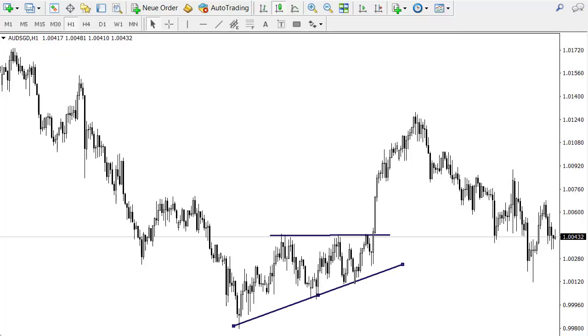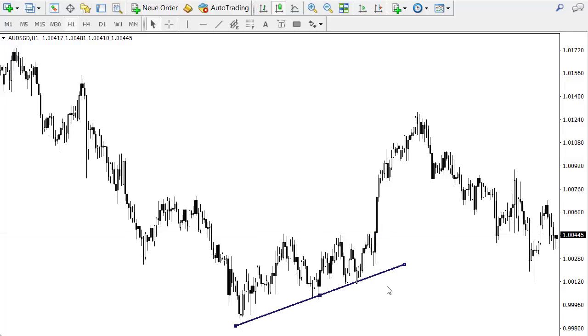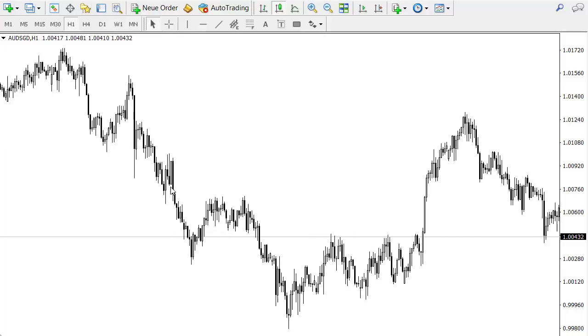One very important and very effective pattern is called a triangle, some people call it wedges. It does not really matter what you call it, it really matters what it is telling you. So you can see the market was in this downtrend here on the left hand side, and then here we started making a higher low. This was the lowest low, then we make a higher low, but it was struggling here at those highs. So here is a swing high, and here is another swing high, and here as well.